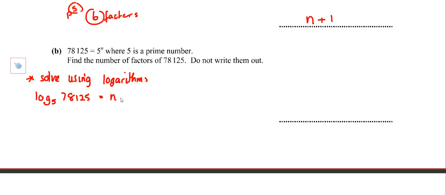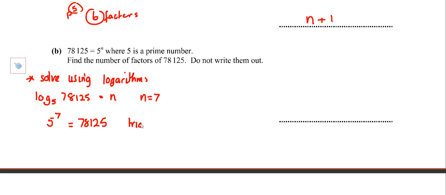If you press enter, you get the answer 7. Right? Well, guys, we were way off. Now, what you would have done is go 5 to the power of 1 is 5, 5 squared is 25, 5 to the power of 3 is 125, 5 to the power of 5 is what? Still too small. 5 to the power of 6 is what? Still too small. 5 to the power of 7 is what? Oh, it's that. Good. Right? So we know that 5 to the power of 7 is 78125.